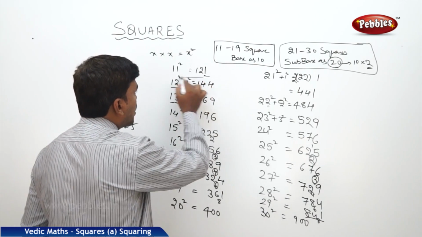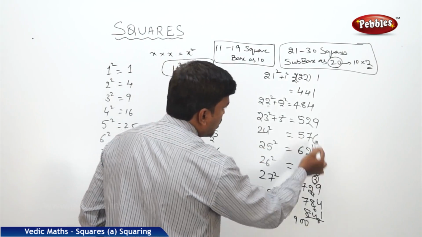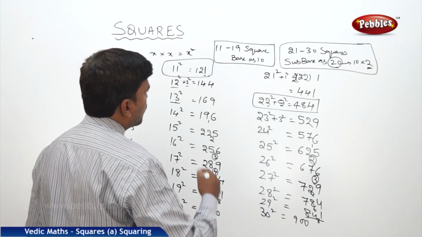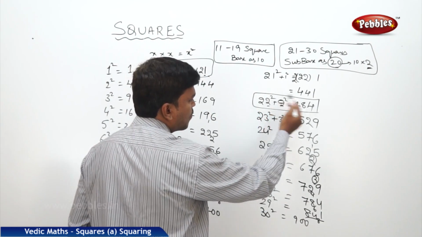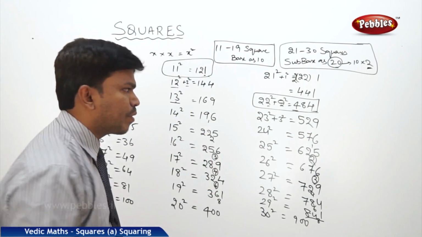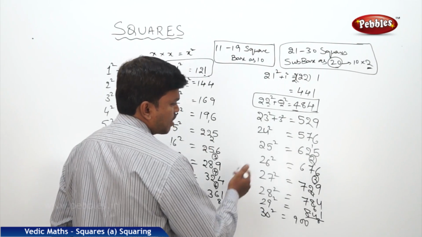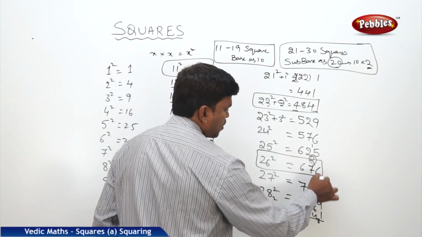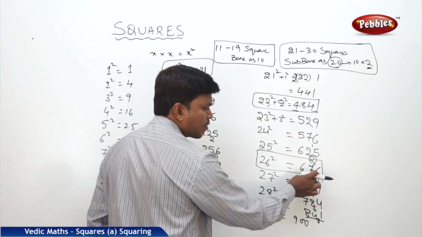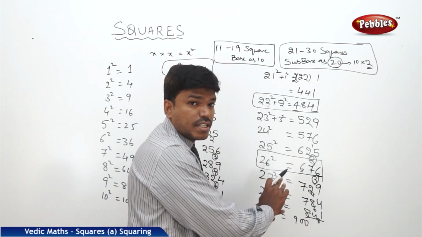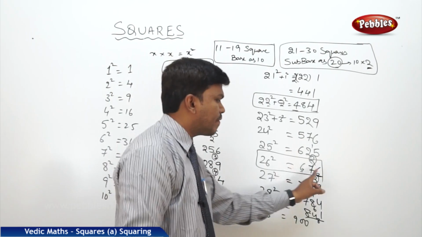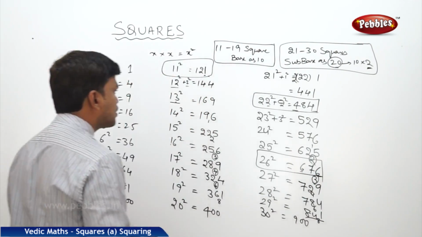The same logic is applied to 22 square also. But here what happened? See, 2 square is how much? 4. So 4 here, 4 here. In the middle, double of 4. So 484. And the same logic, 26 square. Just write 6 and 6. Since there is 6 here, you will also get 6 at the end. So first digit 6, last digit 6. Increase 1 and put in between. So 676.